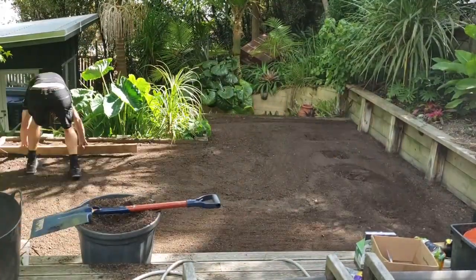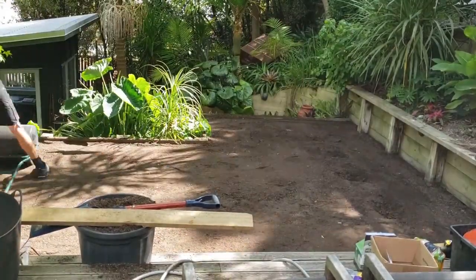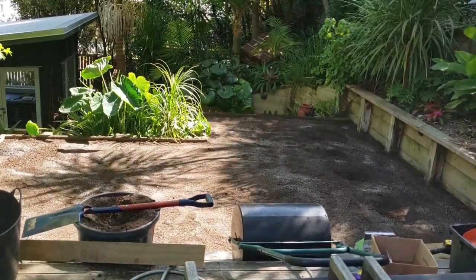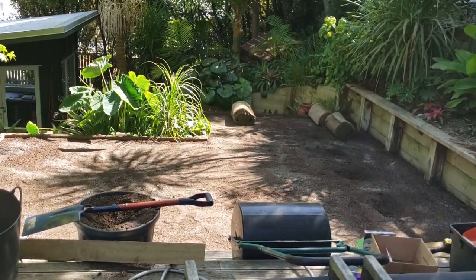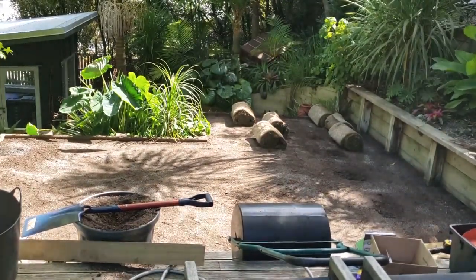After screeding with the timber to get a nice flat surface and compacting with the roller, I then put down some starter lawn fertilizer to help the roots of the new lawn establish. And then it was time to start bringing the lawn rollers up onto the lawn area, ready to start laying the lawn.